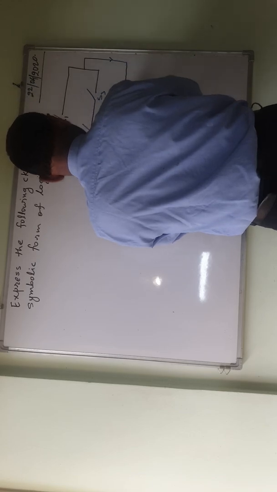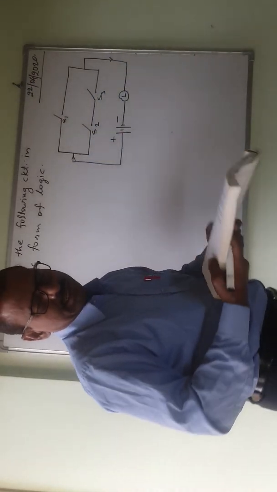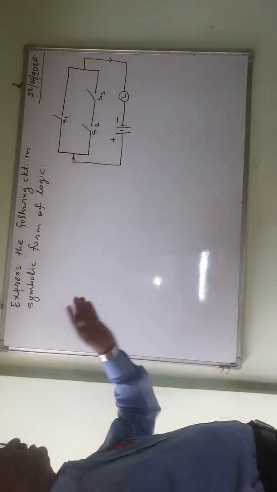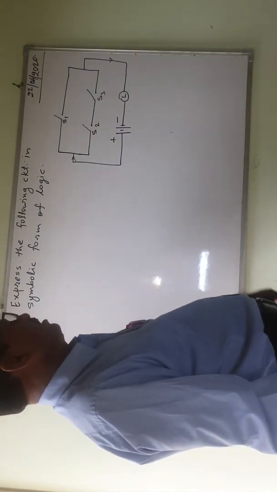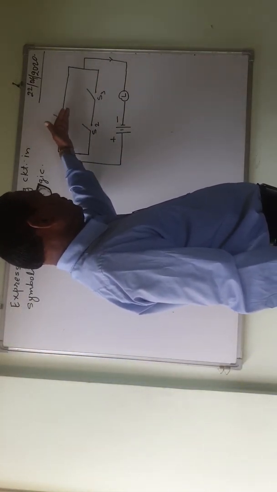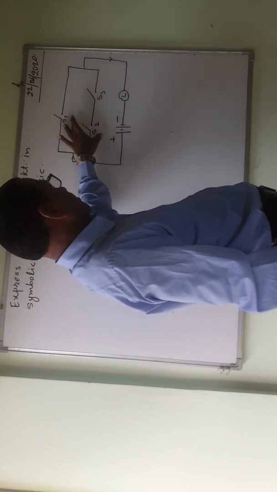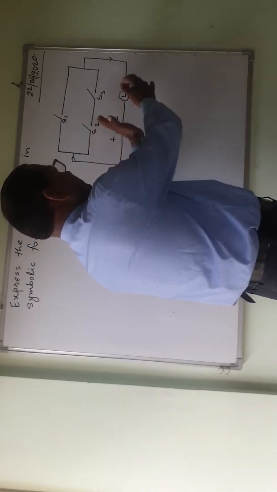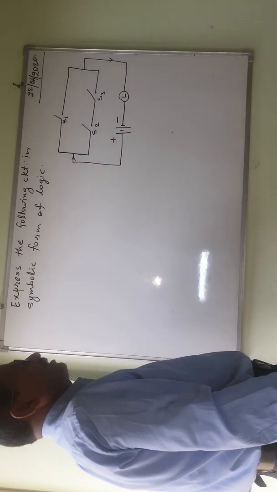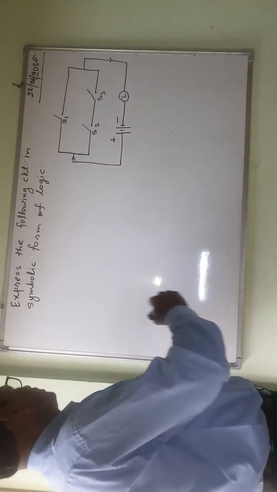This is minus and this is plus. This way the circuit is. What is in this? This is one switch S1, and to this is a parallel branch, and in this parallel branch there are two switches connected in series. That only we have to state. But before that, what is this S1, S2, S3, that we have to write.